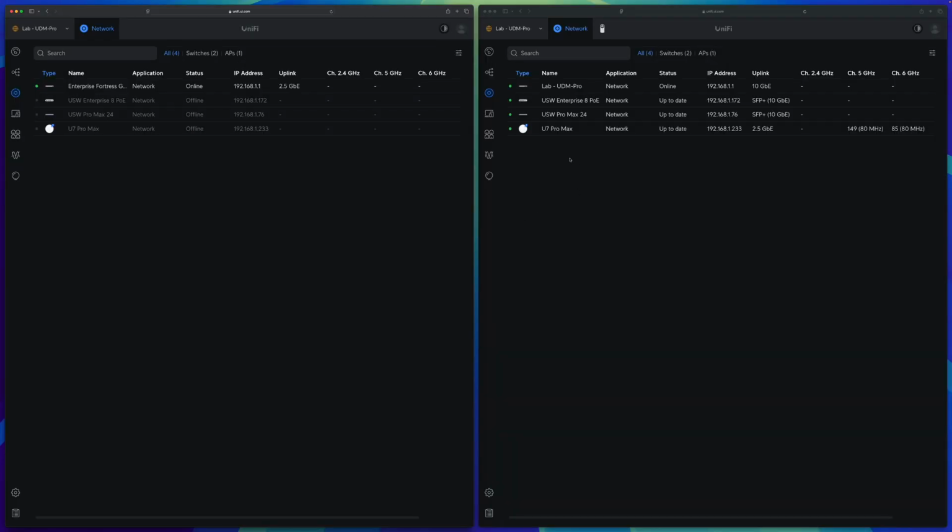You can see the three devices are showing green on the right side and showing offline on the left side. Perfect. So I do not need to do anything else. Everything is automatic. Let me simply replug the cable one more time back to the EFG. Okay. As you can see, the three devices were successfully readopted back to the EFG. After the back and forth readoption, the three poor UniFi devices have been adopted by the two gateways so many times. Okay, now I'm finally done with this testing. I'm so happy about the flawless gateway migration process.